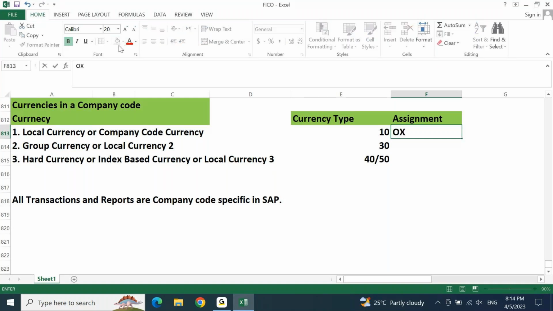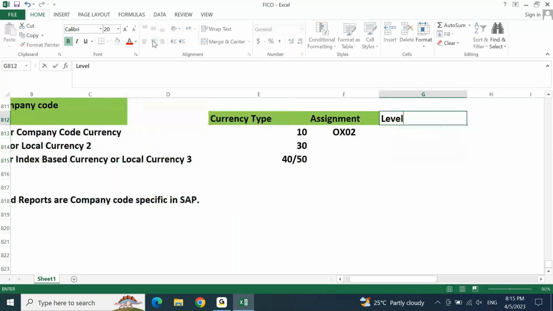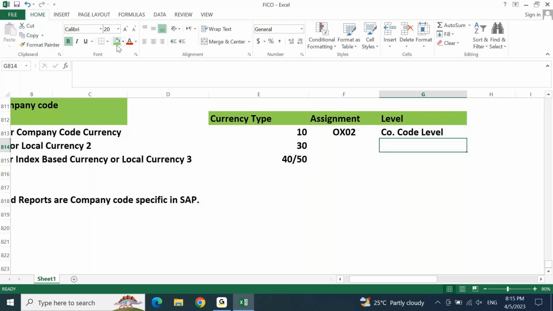OX02. OX02 is where you are going to assign your local currency or company code currency. Now, this is at company code level, correct? Your local currency is at company code level. Am I correct? Correct, sir.